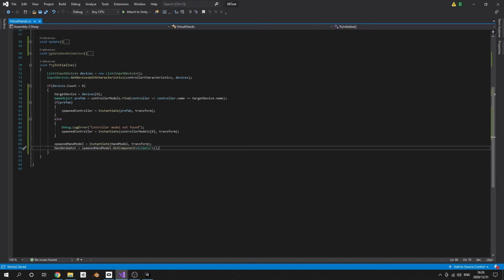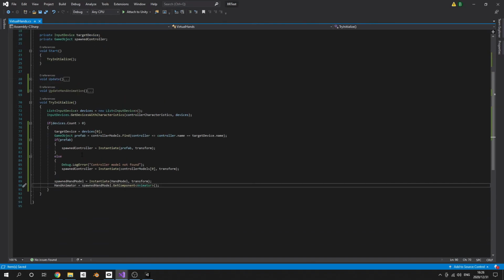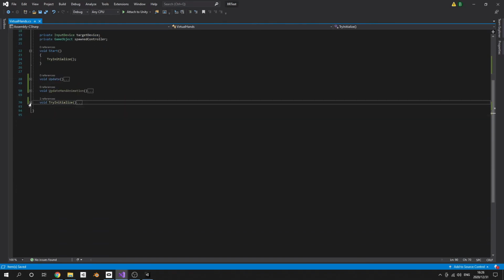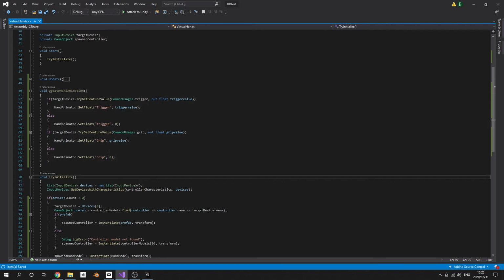And that's about it. That's everything that we need to be doing to actually activate the hands and activate the animations for the hands.